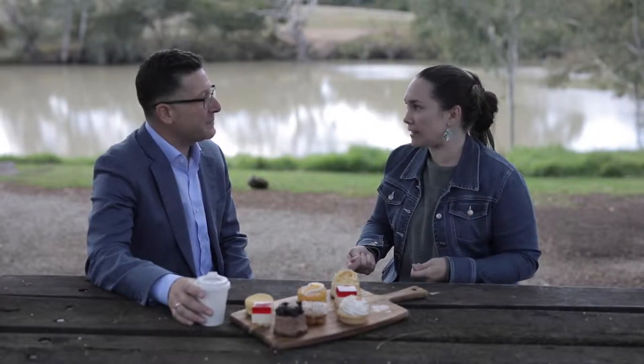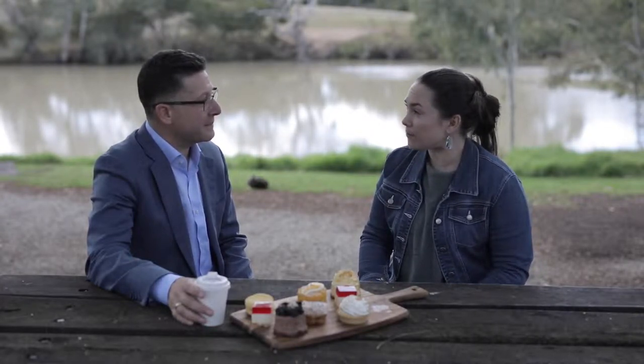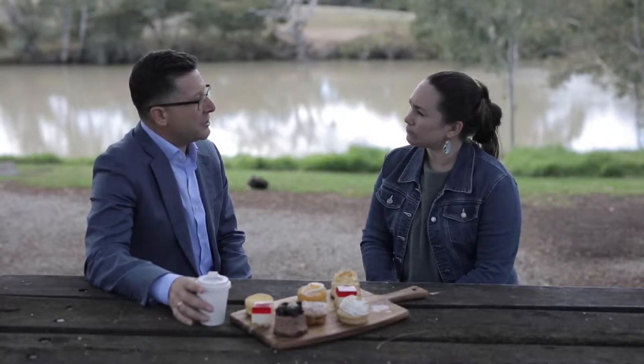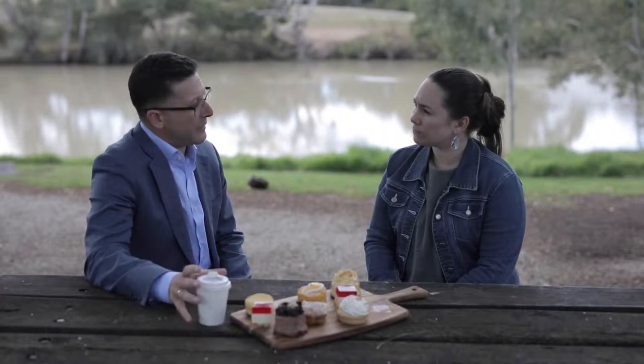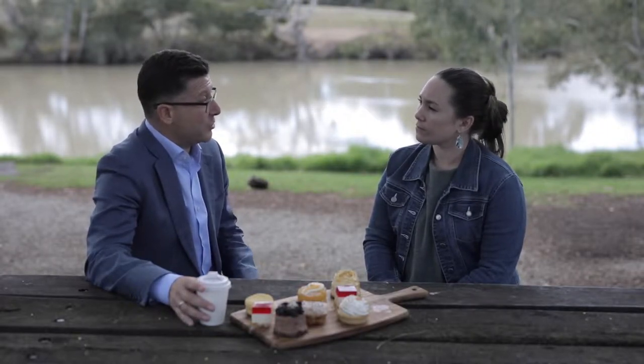So what we'll talk about today is property styling. I've noticed that there's this growing trend of people having their properties professionally styled for sale. Is that something that you would recommend? Highly recommend it. If a property is styled professionally, there's no doubt — statistics and research has shown that a property that is styled will definitely get a little bit more money on the market than a property that hasn't been styled, and also attracts a lot more buyers to the property through the marketing. The photos look fantastic, the home looks great, and it does attract a lot more people. Generally packages start around $1,500 and go up to about $3,000, depending on the period of time that you hire the furniture and what sort of packages you engage with those professional people.